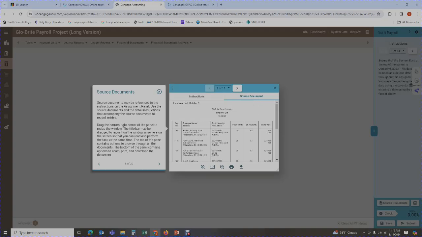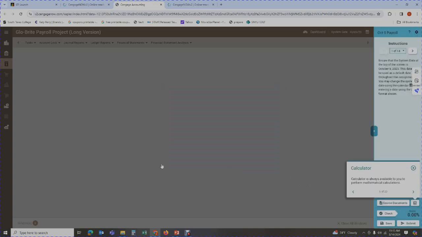Okay, so please make sure that you read both areas so you can do the data entry in the system for what is needed. Okay, so the source documents are critical information that we're going to be using. Okay, you have access to a calculator if you want to use it here, or if you want to use it on your phone, it doesn't really matter, but you do have the feature within the system.